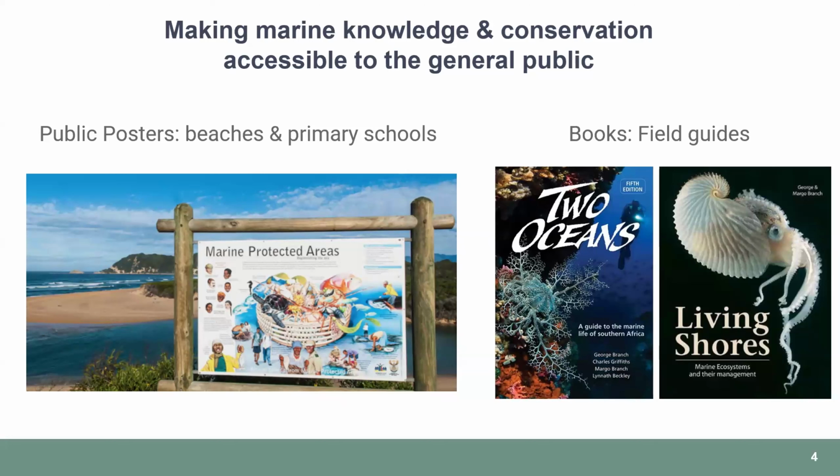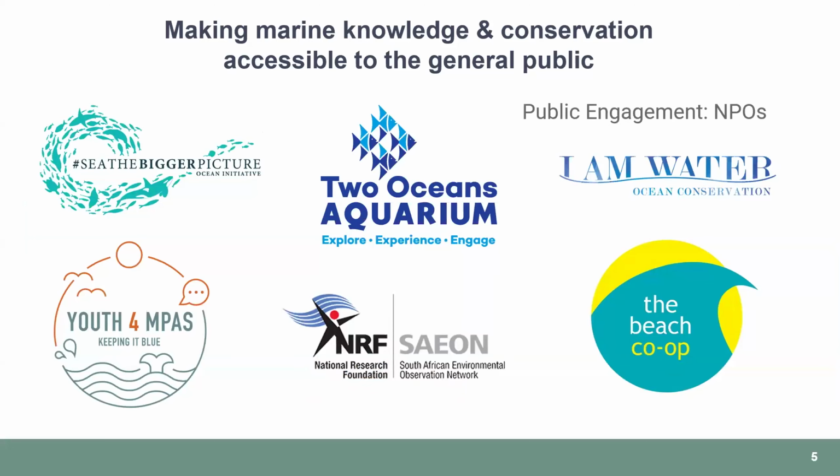But I think it's so important that we also engage with local communities, and it needs to be a two-way conversation. There's so much that we can also learn from these Indigenous and local communities. But despite general public posters or textbooks and field guides that one can find in a bookshop, there are also several marine-focused organizations that operate within South Africa, which focus on creating ocean awareness. And this has been very helpful in terms of communicating the importance of our ocean. However, it may not be enough to reach the wider parts of our country.